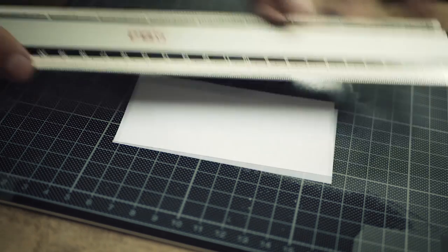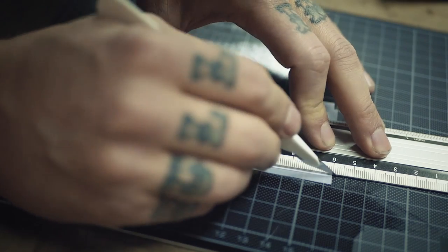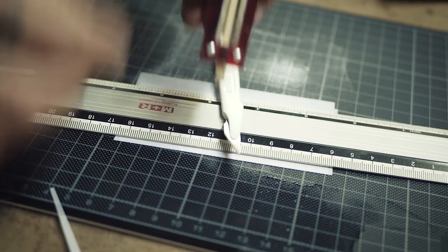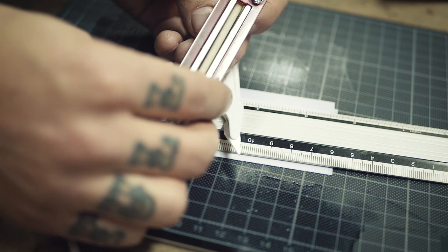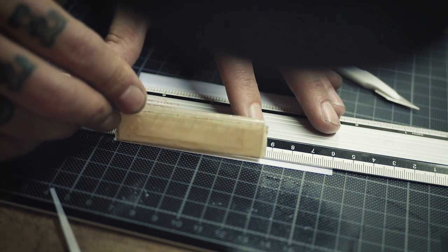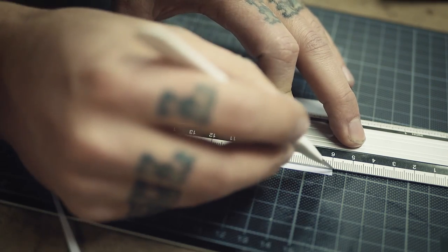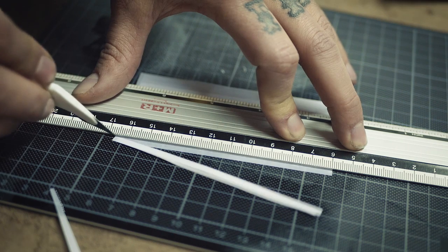I use a metal ruler and a scalpel to cut stripes off the aluminum foil. First I just cut one end of the sheet off to make sure that end is really straight. Then I have my little homemade tool made out of plastic and tape that has the exact width that I need for my stripes. You can make one of those and fit it between the magnets to make sure it's as wide as possible, but you should be able to work with it and it shouldn't touch the magnets at either end. Then I use it to measure and cut a bunch of stripes.